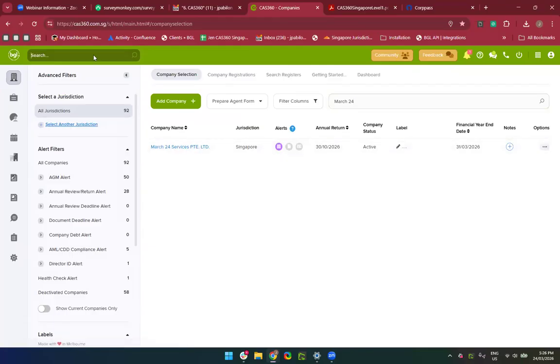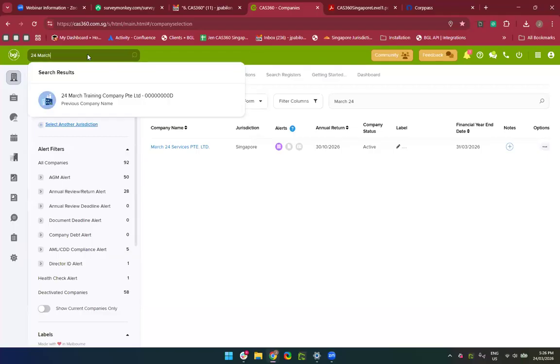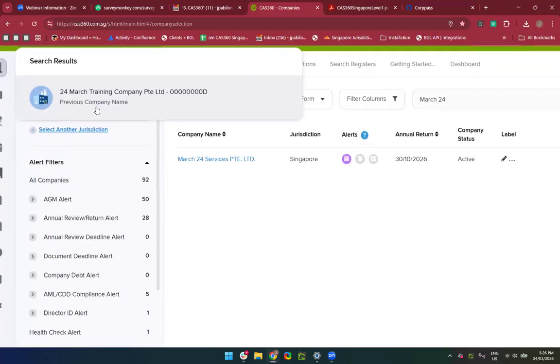So here in global, what you will notice is that it still shows 24th March. It's because sometimes when we forget that this company has already been updated, you will still be able to search using the global search function, but it will indicate as previous company name.